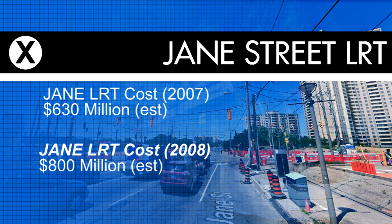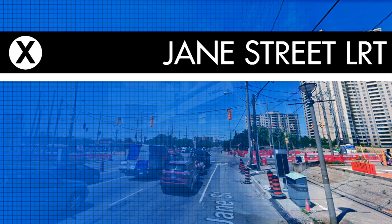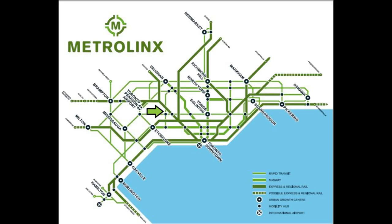By 2008, the cost of the Jane Street LRT was around 800 million dollars, including vehicles, which is once again a dubious number given the potential of having to tunnel eight kilometers of the line. Any discussion of the Jane Street LRT would become academic, as in 2010, then Mayor of Toronto Rob Ford would unilaterally declare the Transit City project dead. Even after the bickering on City Council in the aftermath, when all was said and done and some projects were restored, the Jane Street LRT was not one of them. That's not to say it was dead completely, as in the following years the idea of higher order transit on Jane Street would come and go with each new grand transit plan.